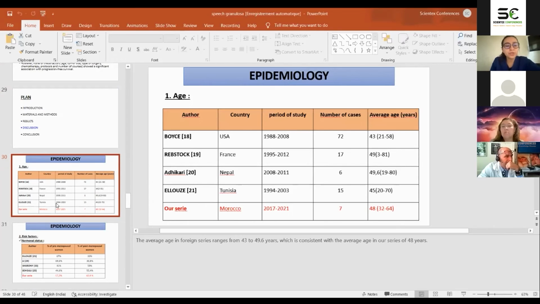With regards to GTT, multiparity seems to represent a risk factor, which is proven in all series and is consistent with our results. Concerning the circumstance of discovery, in the present series, abdominal pelvic pain was the main reason for consultation found in 86% of the patients, which is consistent with Aluza's series and inconsistent with Shura and Magnoli series. The endocrine syndrome was dominated by metrorrhagia, which is consistent with the series of Mangeli.